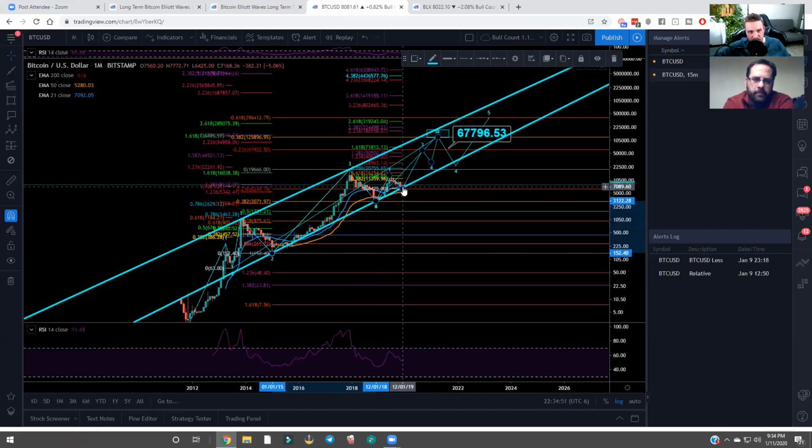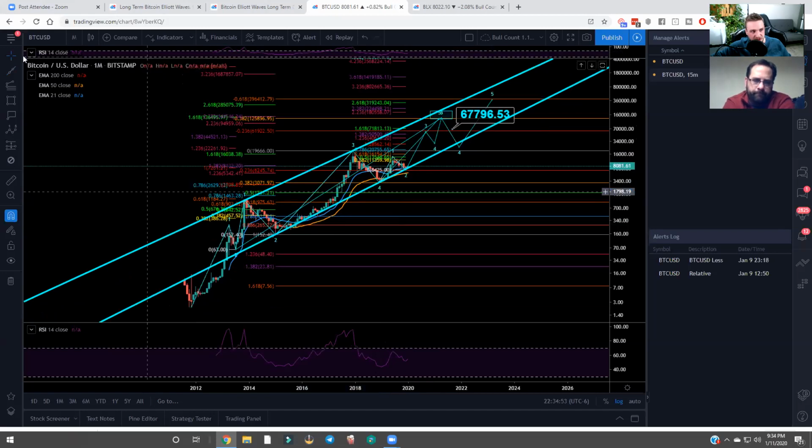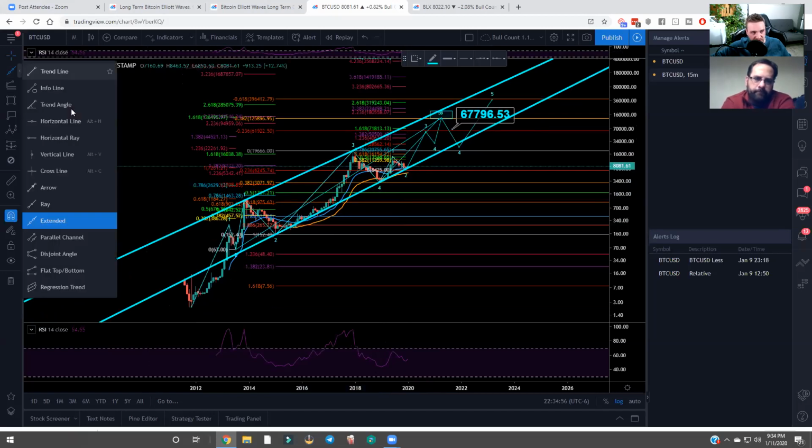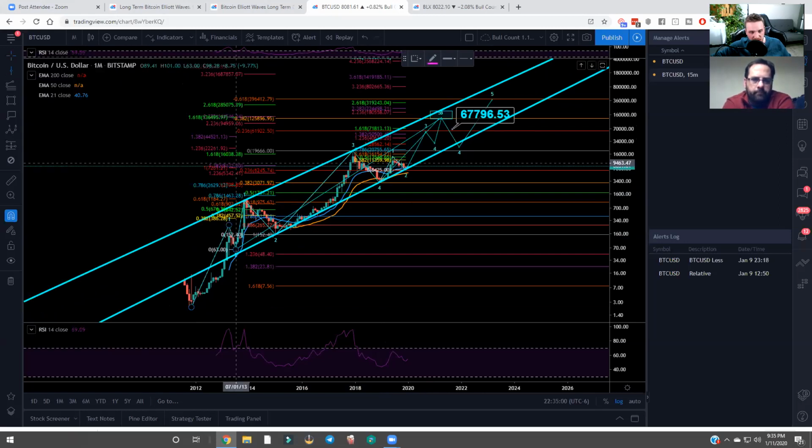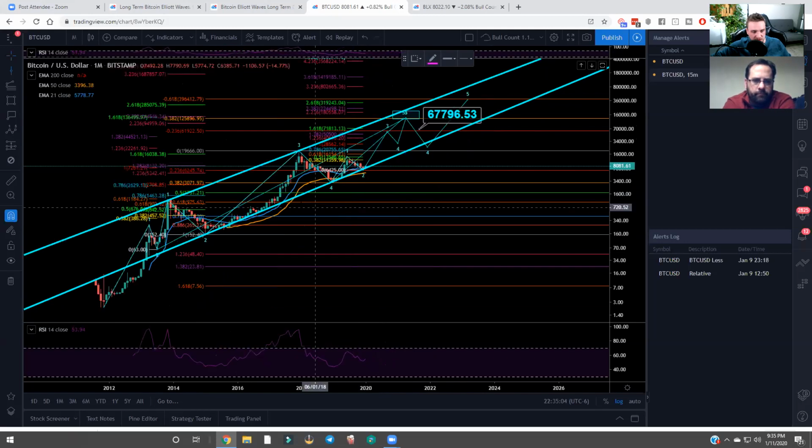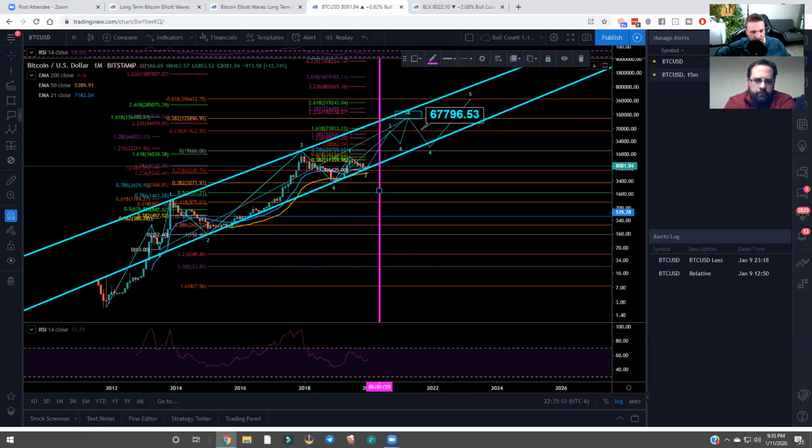And then the other thing that I would bring up and mention is that our halvening, highlighting where those are at using a vertical line, is every 4 years in May. So we've got 2020 in May right there, and 4 years earlier than that is 2016 in May right there.